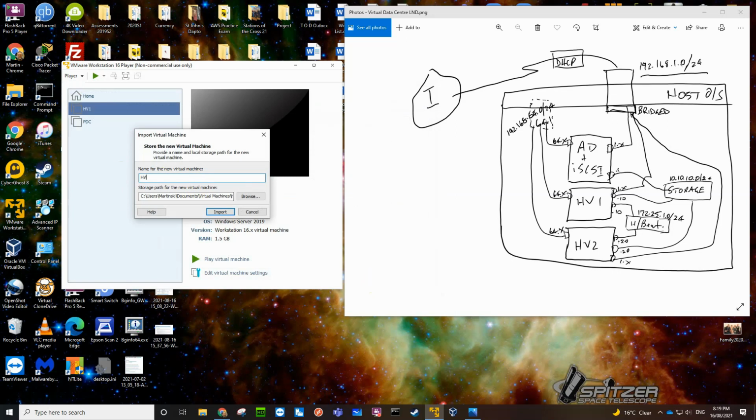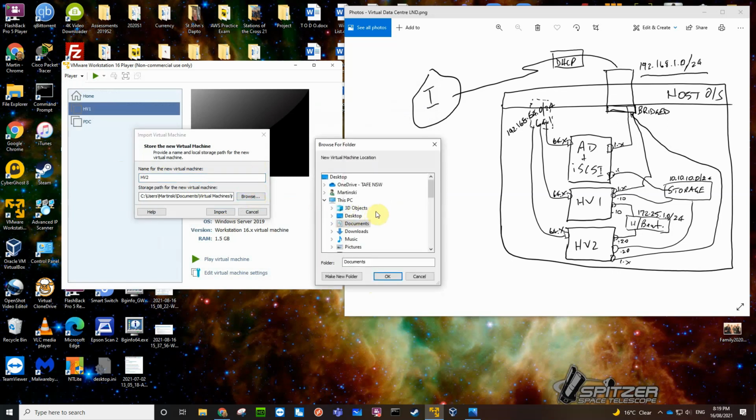We're going to browse and change the path and we're going to go down to our drive C and down to my virtual machine folder. I'm going to create a new folder and call it HV2. Now the reason I put this in a separate place other than their default place is because then when I want to back everything up, it's all in one spot, nice and easy to get to.